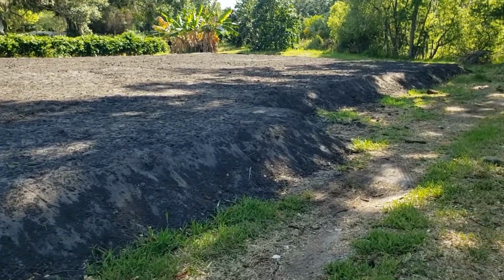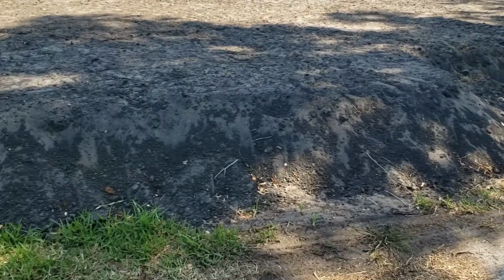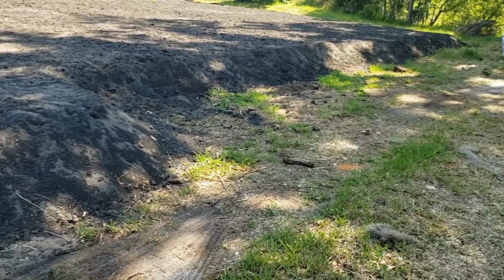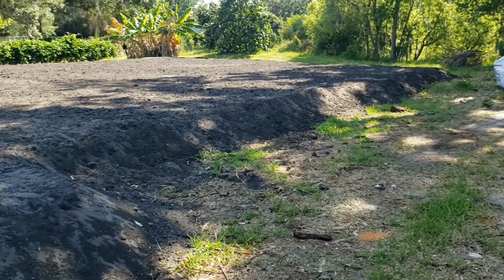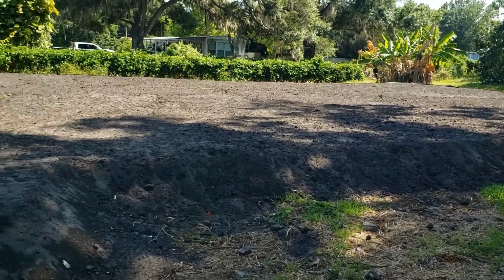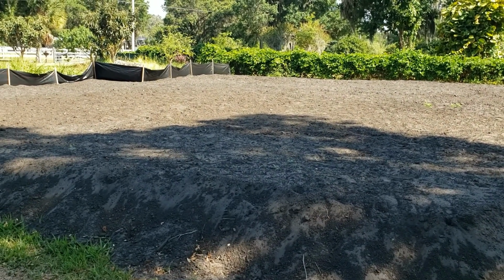You'll notice a notch up here that goes toward the garden. We came out a little bit far down here, closer to the driveway than we wanted to be. So we just notched it in. That way we can have wide turns around the corner in the driveway. But yeah, this is fantastic if you ask me. And it's gonna grow a lot of food. I'm sure we're gonna be overwhelmed, but it's gonna be okay. So yeah, this is gonna be a great adventure.